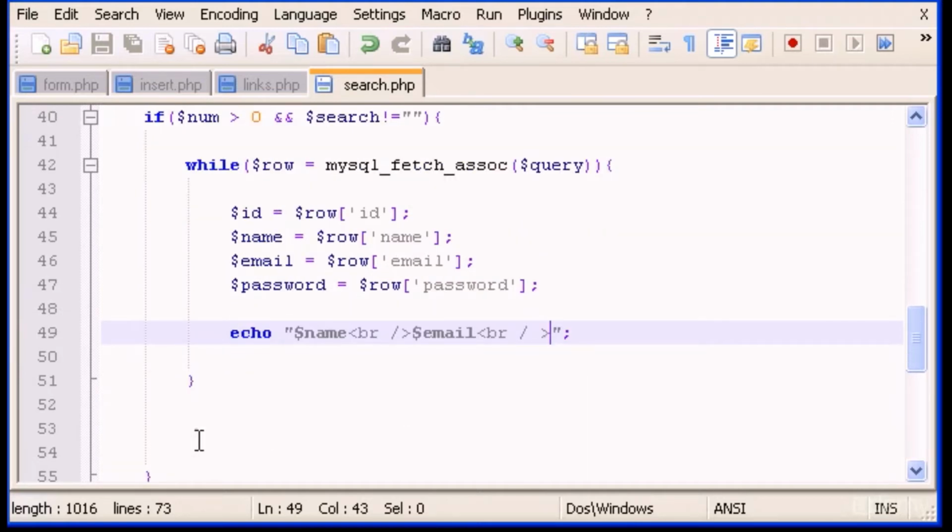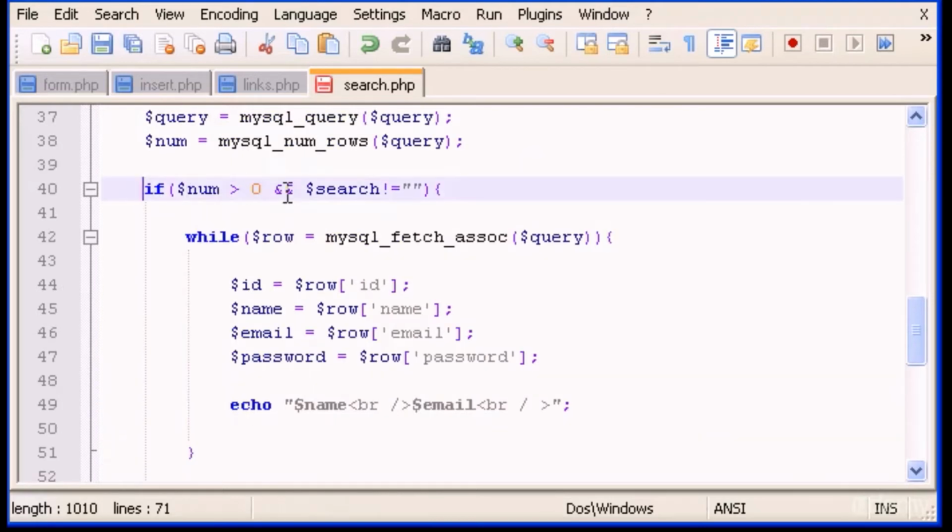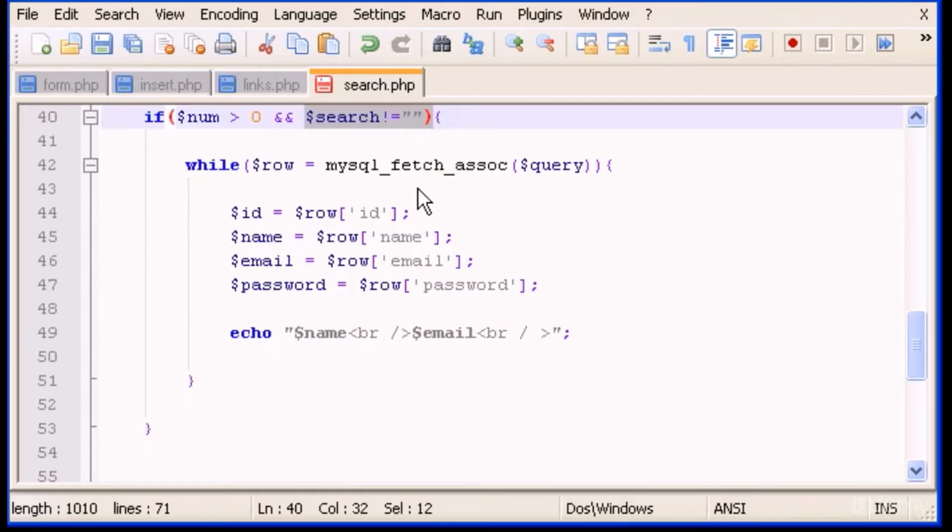Oh, and in here we have the if statement that says if there's a word search, more than one word search, that matches what's found in the database, and if we typed anything at all, do the while, do the echo, else.